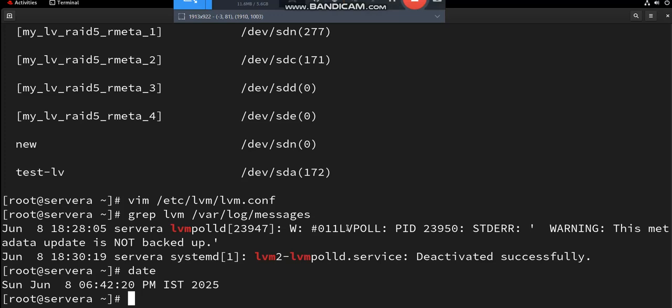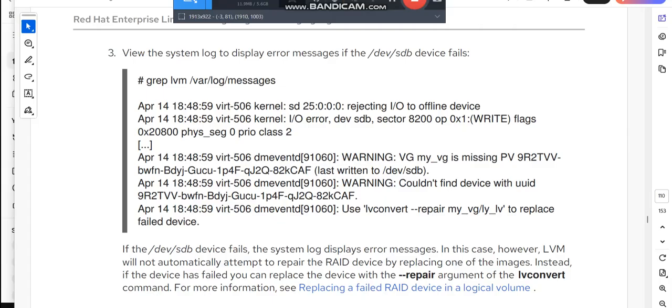Grep for LVM in the var log messages file. So if any device fails, it will display messages like this.